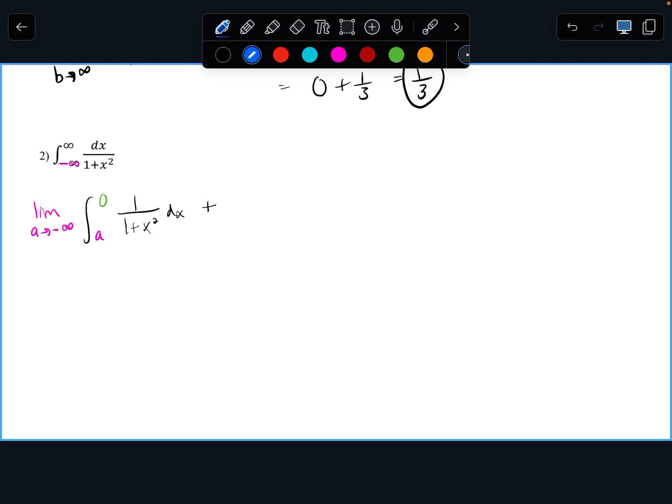Okay, so now I'm going to do the top infinity. So I'm going to go limit, don't do A again, it's going to be B, because you have to keep track of where everything is. And then you're going to do an integral, and whatever you pick for your upper bound on the other one, it has to be the same in this one, because you have to pick up where you left off, kind of, is a way to think about it. So that one is going to go to B, and then you integrate the same equation, basically.